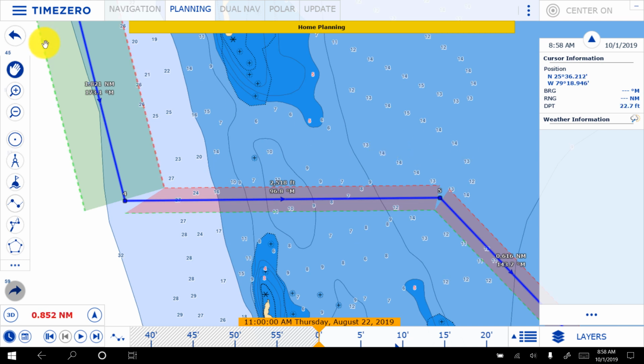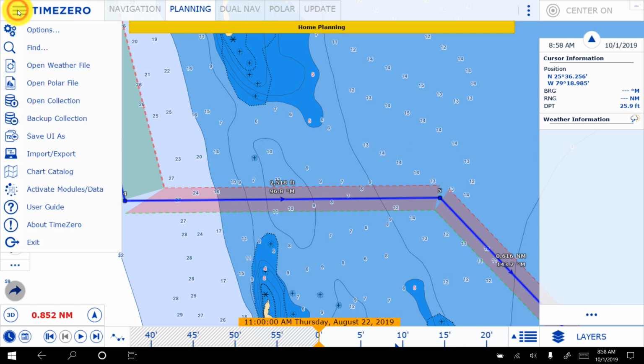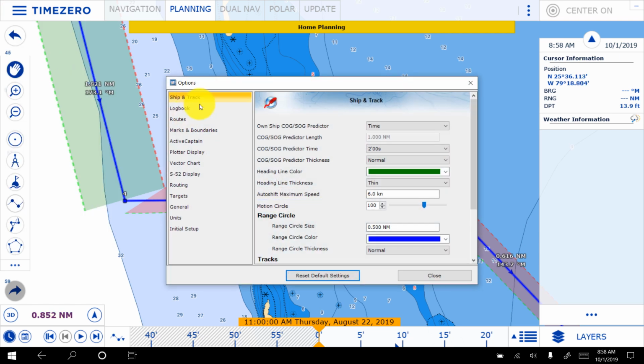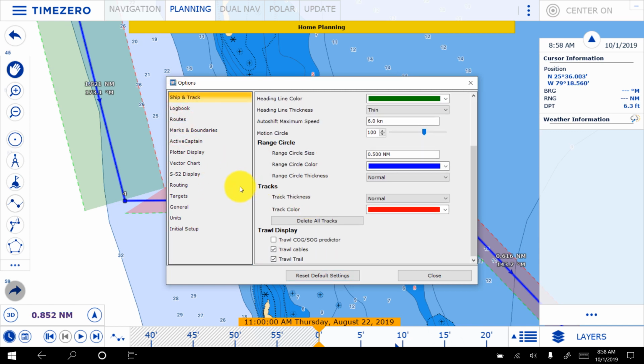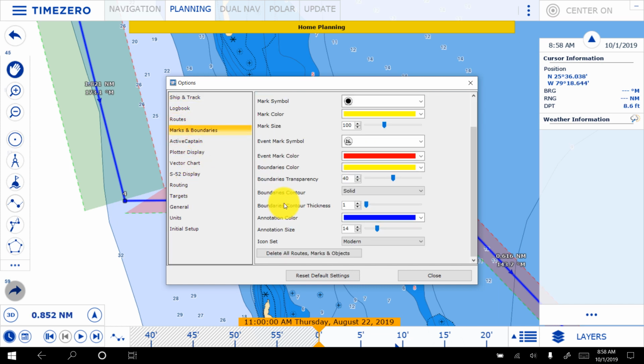Let's quickly check our settings, because you can set our boat settings in here as well. There are all sorts of settings in here, and once in a while, I'll have to go in here and see what's going on. There's safety, routes and boundaries, maybe.